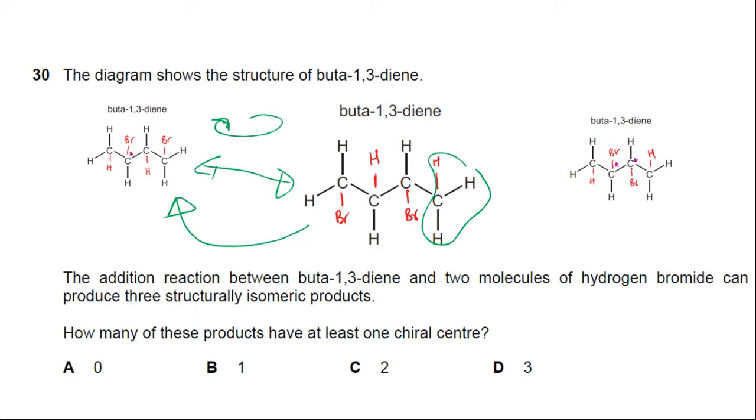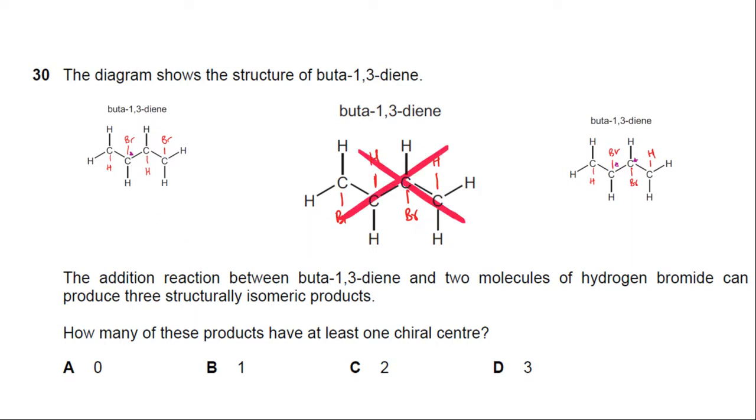If you name them, they will have exactly the same name. And the thing with isomers is that if they're isomers, they will definitely have different names. But if you name this, you will get the exact same name. And so these are not different. That would be wrong if you went for this possibility.